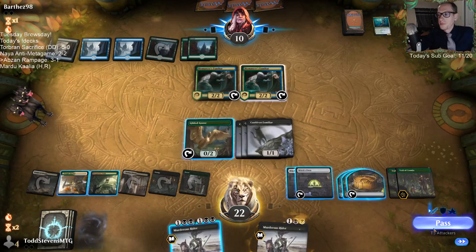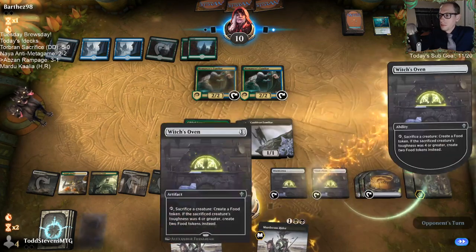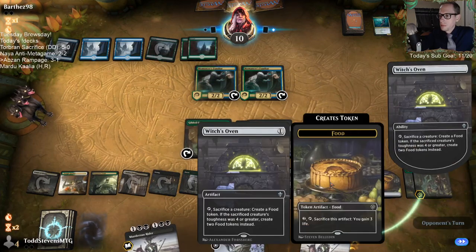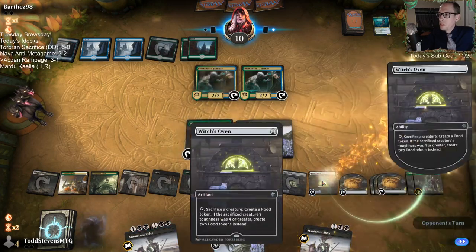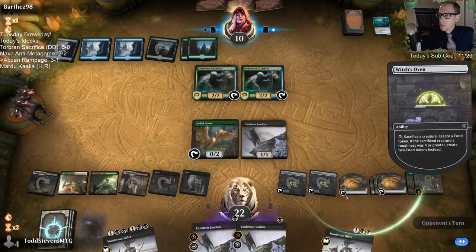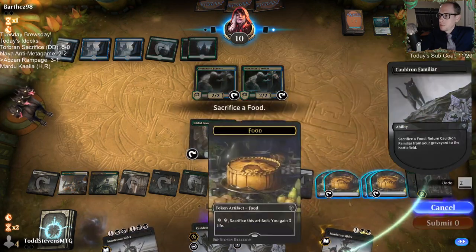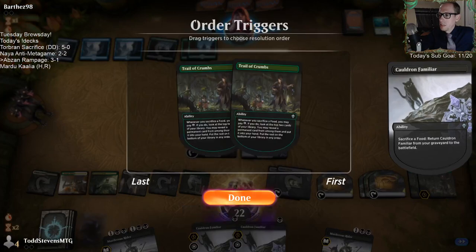What's up, Sothian? Or like when you click Witch's Oven and then sacrifice a creature and then you click your creature, just go and do it. If you click that and then you also click another creature, just do it. Don't have to click submit. Like this, it should just go into play. Don't need to click one and click submit.